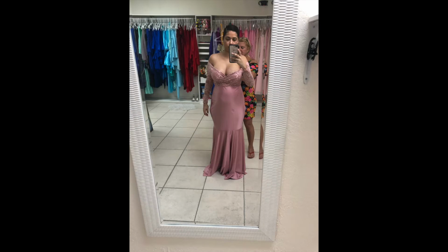Then I tried on some other ones. There was one that was a pretty pink, and it had pretty lace, but again it was that stretchy material, and the dress was big. It was very loose on me. She's like, oh, you could put clips on it, and I'm like, yes, absolutely I could. I've taken photos before and I've seen how they pin it, but my thing is, I don't want the clips to accidentally show up in the photo, you know what I mean?